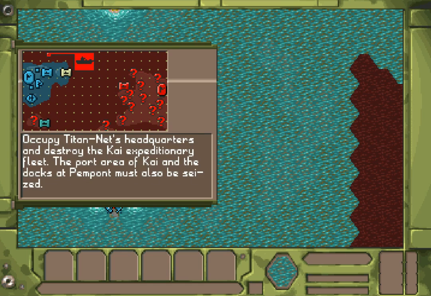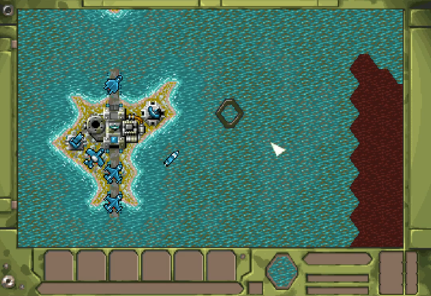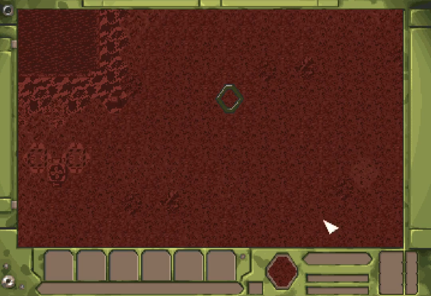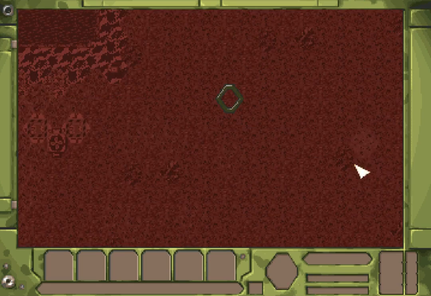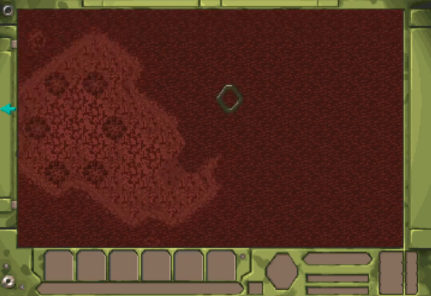Occupy Titanet's headquarters and destroy the Kai expeditionary fleet. The port area of Kai and the docks at Pemport must also be seized. Pemport, occupy Texel. 2 shipyards. Don't actually have to occupy the headquarters, at least according to this. But we might. HQ would be somewhere here. Port is here. Other port is here.